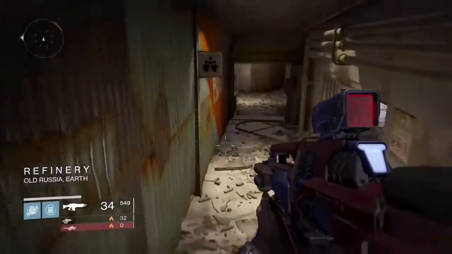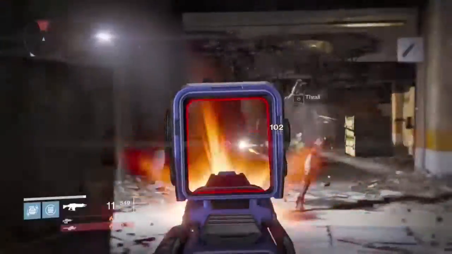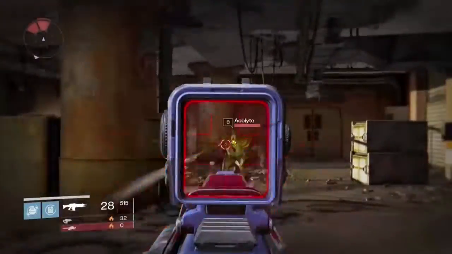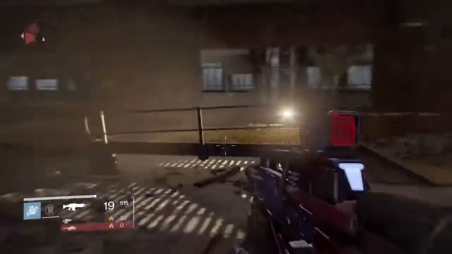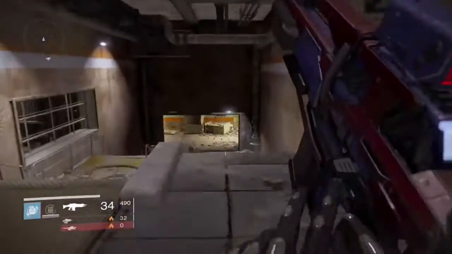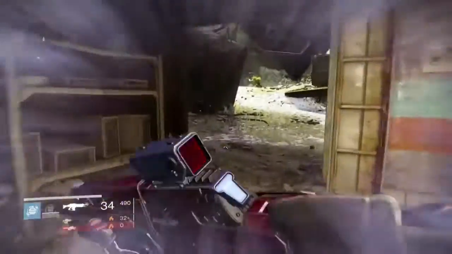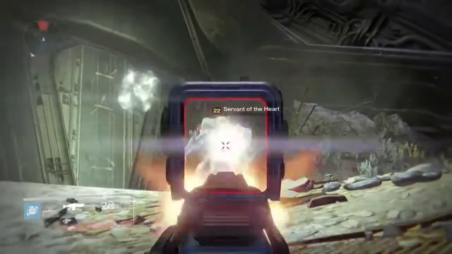Refinery. It says that on your bounty, but of course it doesn't tell you exactly where to go. Some of them aren't too hard to find because you'll be able to clearly see this next enemy, but some of them, like that first one, that thrall was hiding in a corner. Down here and to the left, you'll see him on the ground. Kill the Servant of the Heart. It'll spawn a bunch of enemies for you to kill.